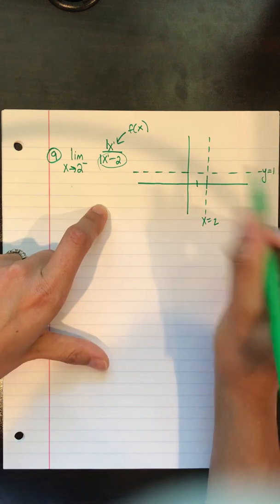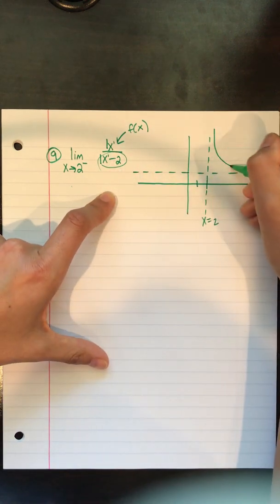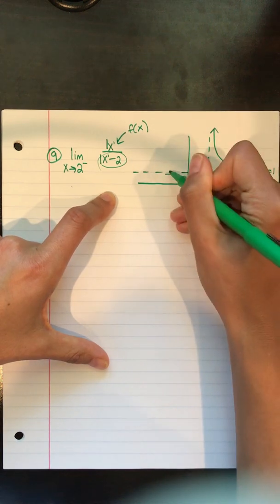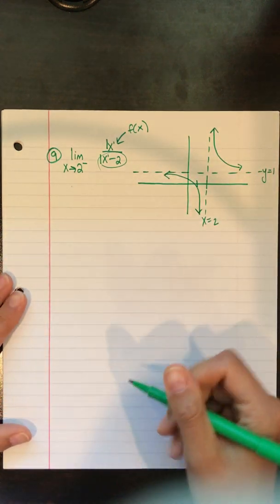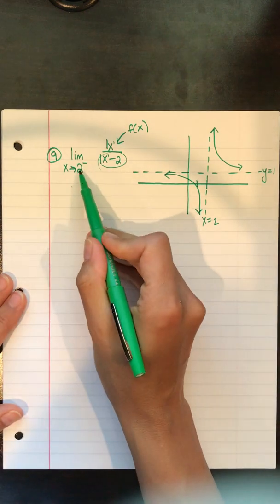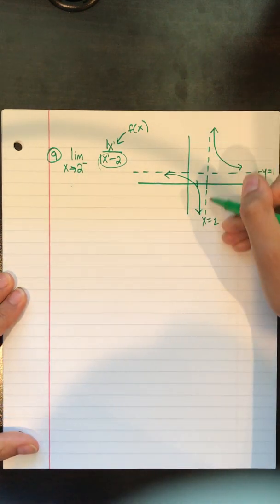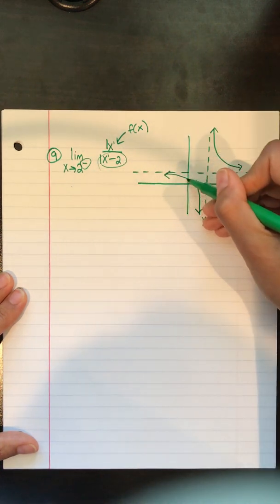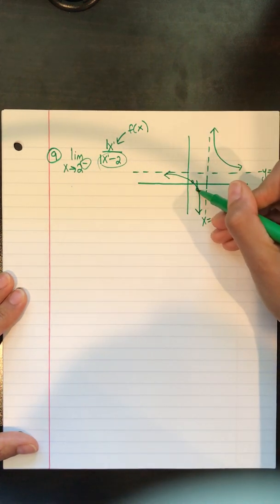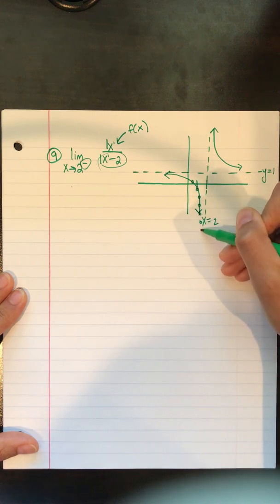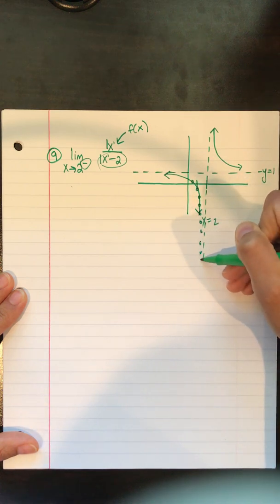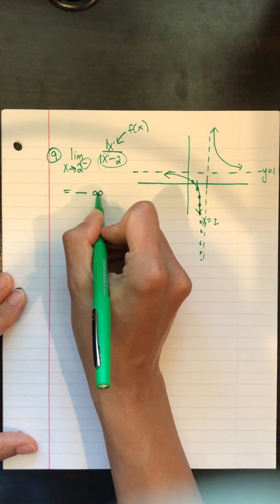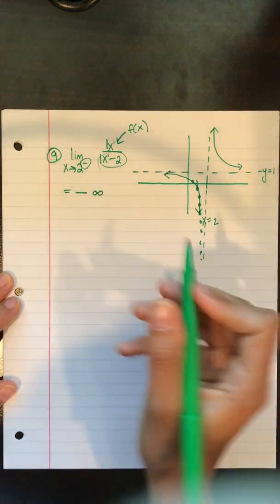Okay. And then if you plug in a few numbers, you will see that the graph is just a shifted 1 over x graph. All right, so now we answer the question. 2 from the left. Well, here's 2. Incoming from the left means like so. I'm thinking about all these points getting closer and closer to x equals 2. And I'm asking myself, what are those y values doing? They're getting smaller and smaller and smaller, going to negative infinity.